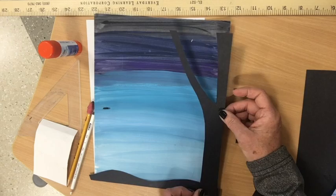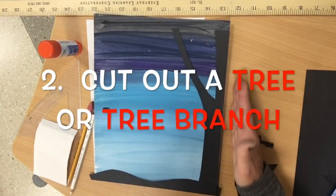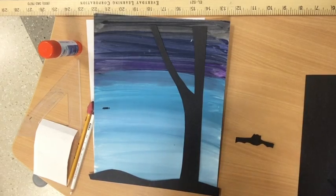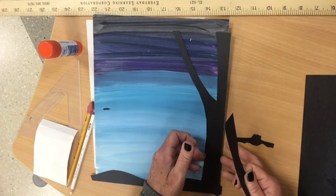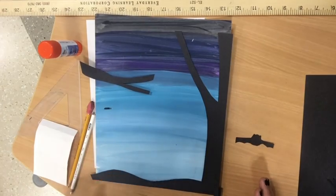Then I cut a tree that I wanted to look like it's going right into the page, so it's right on the edge here. But of course, you could also have the tree move over if you shape it a little different and add some branches coming off the tree. Or I'm going to keep my tree looking like it's going off the edge of the paper, and maybe I'll have a branch sort of coming into the scene as well.